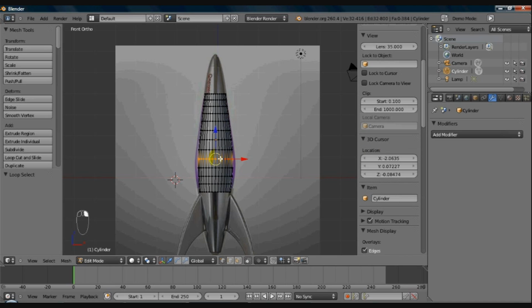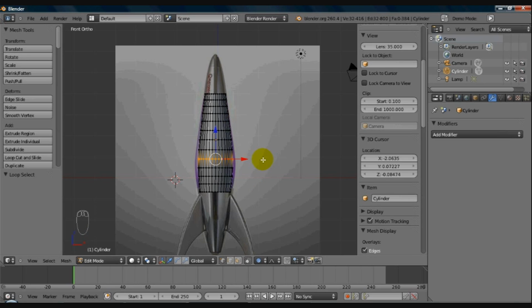But before we size it out, we want to go in to proportional editing. And the way to do that is there's a button right down here, and this is your proportional button, and you go to enable. Now, let me show you what proportional editing does. Now there's 2 ways to do that. You can either hit this and go up to enable, or you can just hit O on your keyboard. O brings in proportional editing.